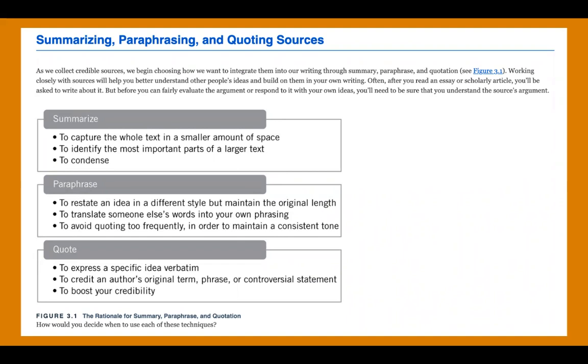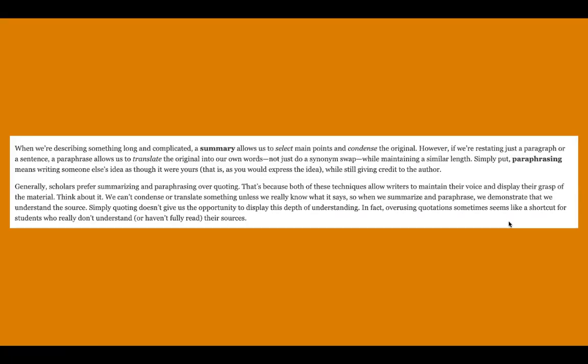So this overview right here, I would like you to pause to read. This is going to explain the difference between these three techniques. And I would like for you to pause to read each of the slides that are featured in this section, because they're going to explain how you can avoid committing plagiarism on accident. Because as I've said before, it is a common issue that comes up in 1110 and 2367 as students are taking something that they're reading from an author and they're trying to synthesize it in their own words.